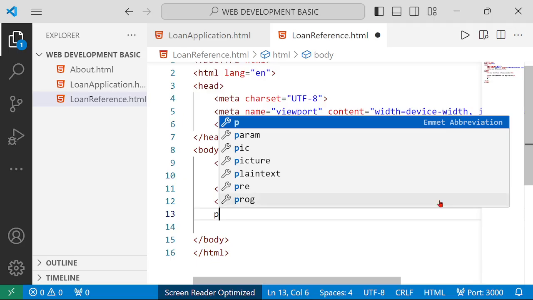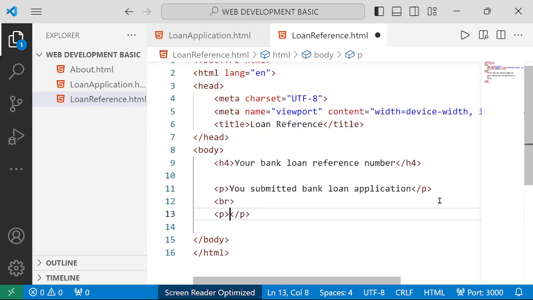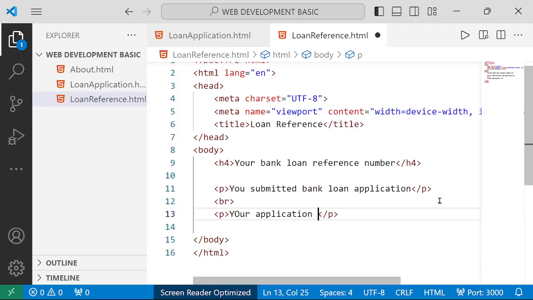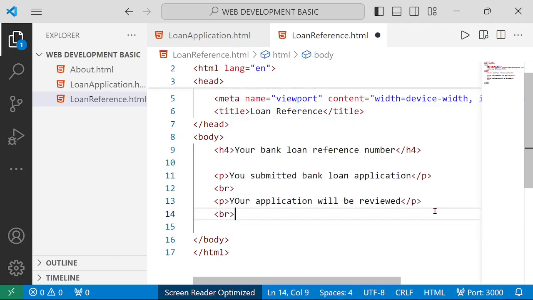Here paragraph will be, let's say, your application will be reviewed. Break. One break is enough.